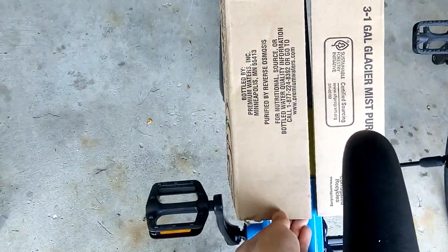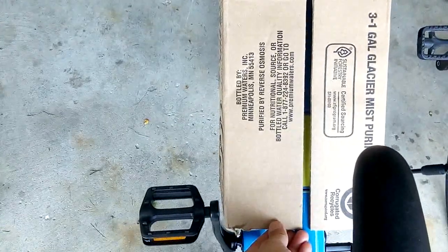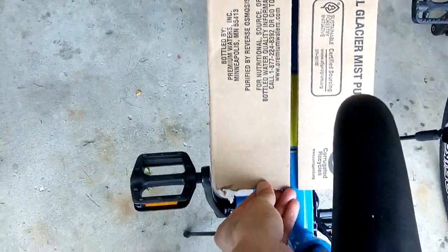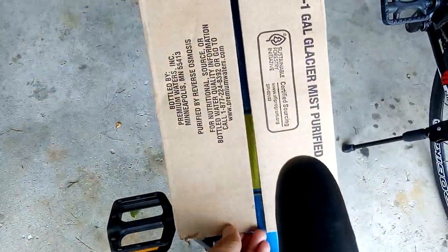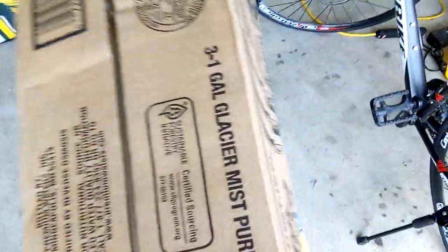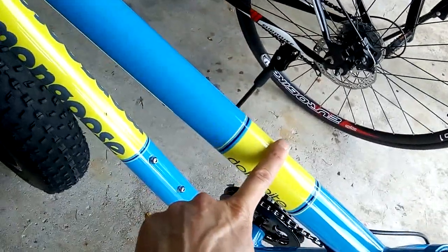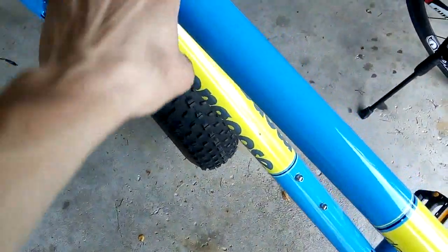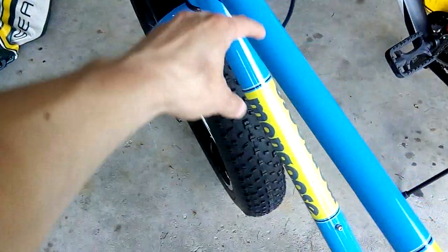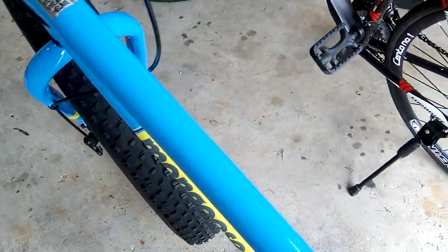So if you take a look at that — looking it down — now that's about straight. It doesn't actually hit the pedal cranks at all. The way I was going to do this is I was going to cut the tube here and cut the tube here, and then make it go a different way using plumbing metal or plumbing pipes.